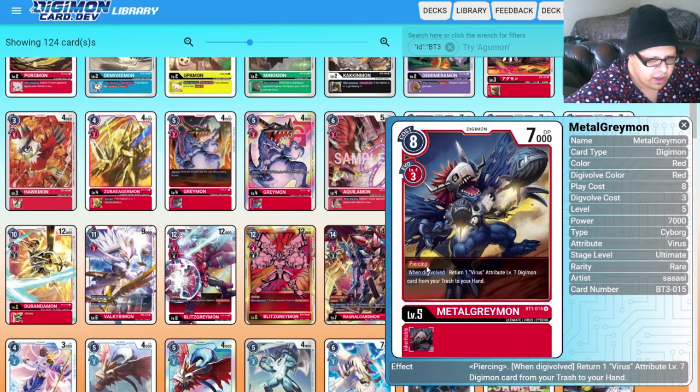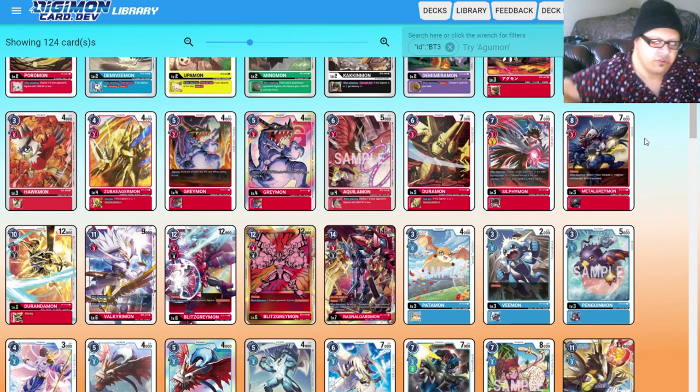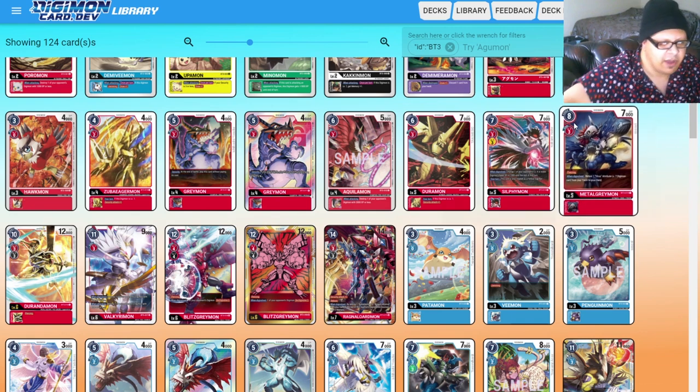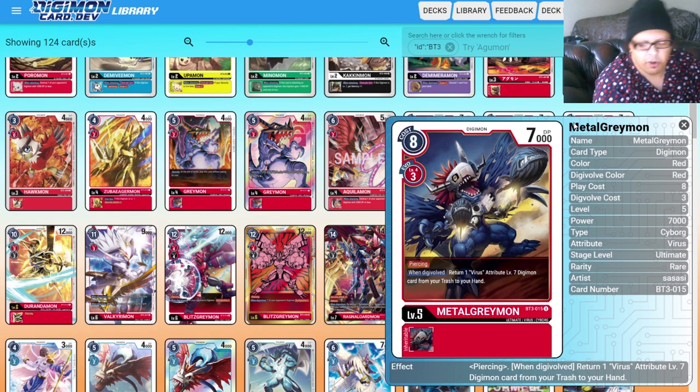Got MetalGreymon here, it has piercing. It costs 8 to play. It's really expensive. When Digivolve, return one virus attribute level 7 Digimon from your trash to your hand. This is actually really strong because not only do we have Magnalorimon, we also have Millenniummon. Those are both virus dudes that you can put right back into your hand. Now, Millenniummon's a little bit weirder because Millenniummon evolves from black and purple, so it doesn't really pair well with this, but it does pair well with Ragnalordmon to an extent.